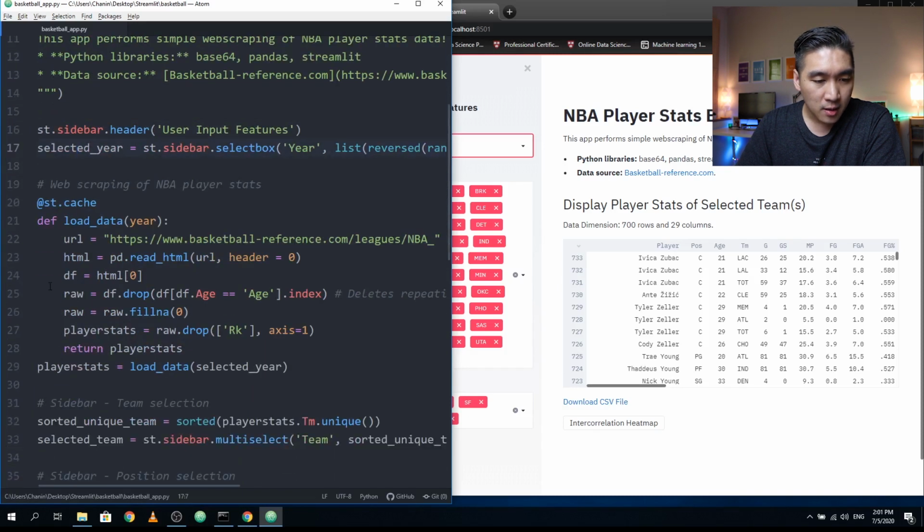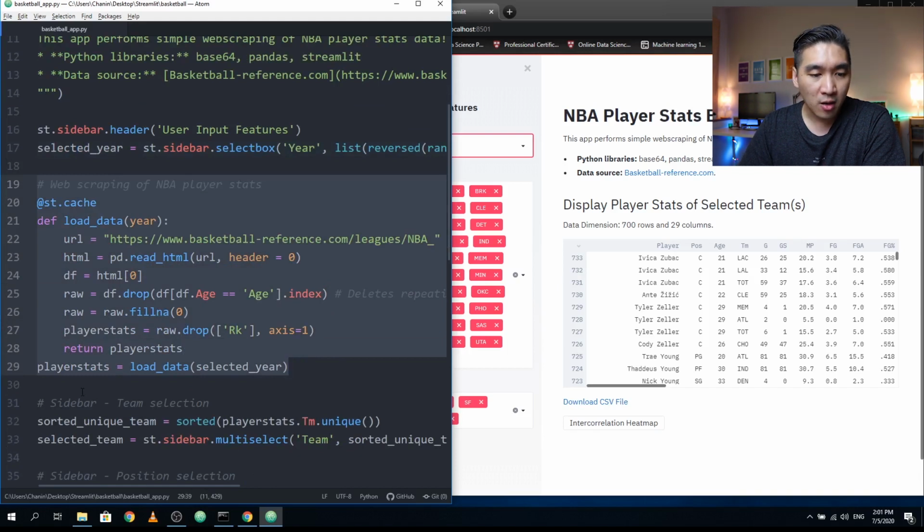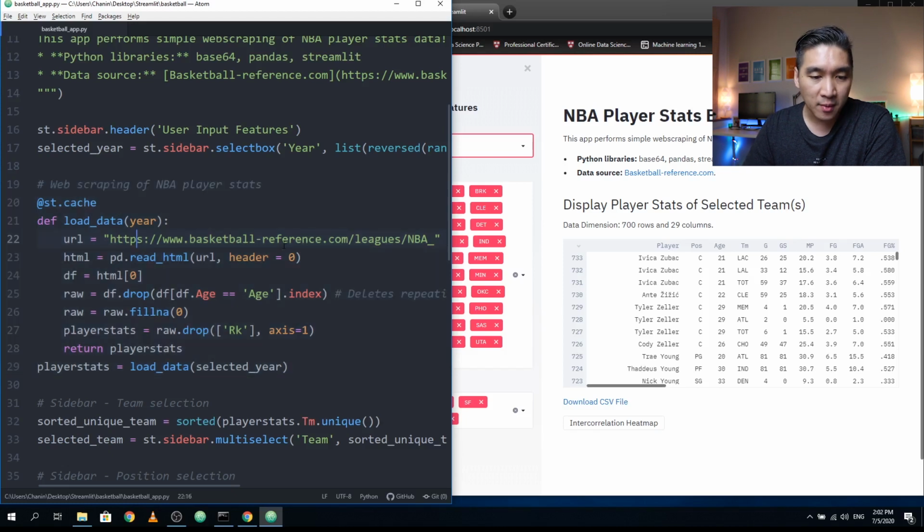Okay, and then in this block of code here, it will be performing the web scraping and also some data pre-processing. And this is taken from a previous tutorial video where I will also provide the link in the description of this video as well, where we perform a simple web scraping of the basketballreference.com website. The only thing that we're using for the web scraping is only one line, which is pd.read_html. So it's going to read the HTML file, particularly the data in the form of a table. Therefore, pandas can easily read the data from the table, which is inside the HTML file.